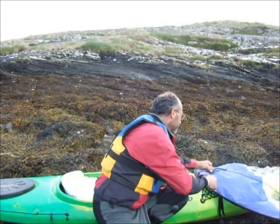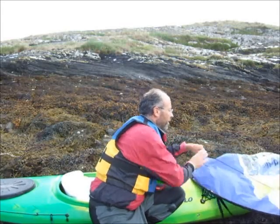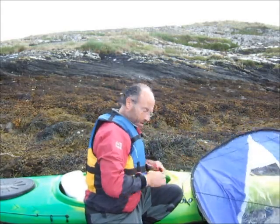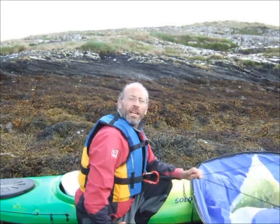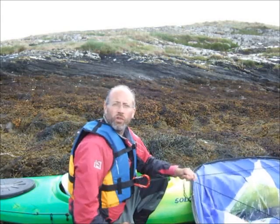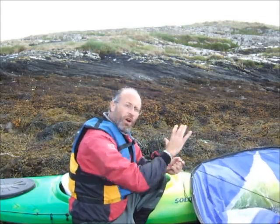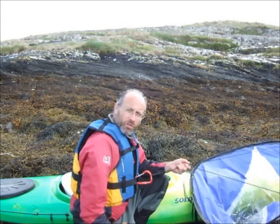Our next top tip is to take the sail sheets and clip them onto your buoyancy jacket. This is a very good thing to do because it will keep the sail sheets out of the way during the fold, so that when you deploy the sail later on you can guarantee a good clean deployment of your sail. Okay, now we're going to look at folding your sail.